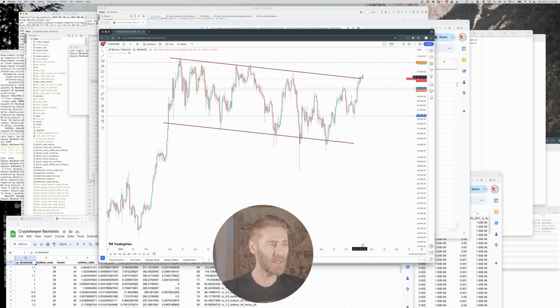There might be some strong sellers up here and we might get pushed down again. I assume that if that happens, that most likely we're going to find support around here, 65K. But if we fail that and we fall below, then, well, we're right back to the old pattern. Then we're going to be extending these lines quite a bit further. I don't really have the impression this is going to happen this time.